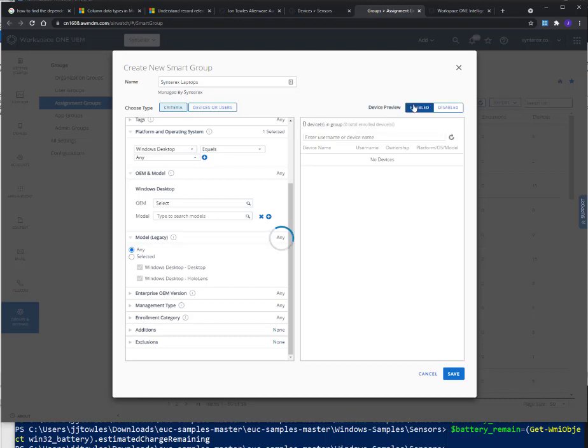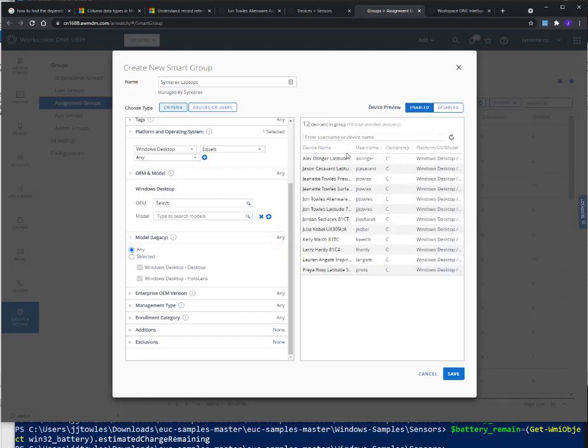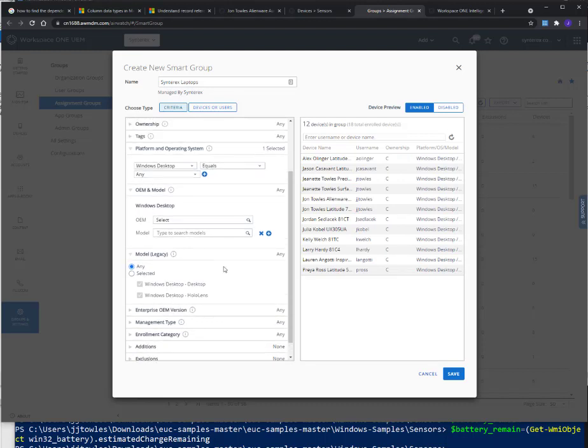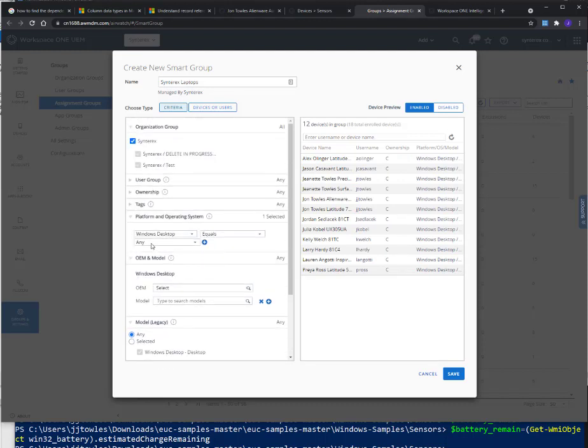So let's look at what devices actually get pulled in here. It's pulling all these laptops in there, which is not real helpful, right? So now we have to think about how we can improve this.